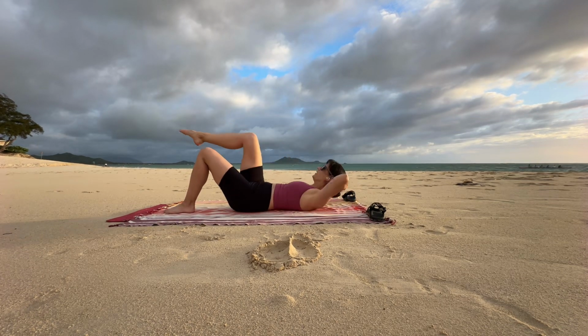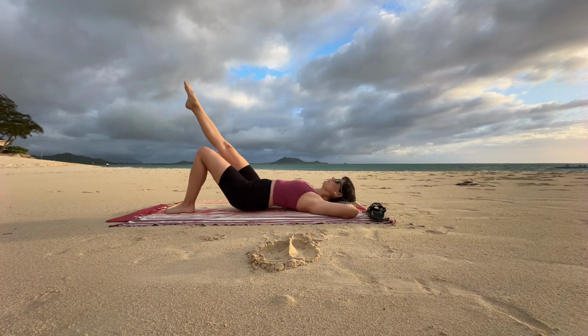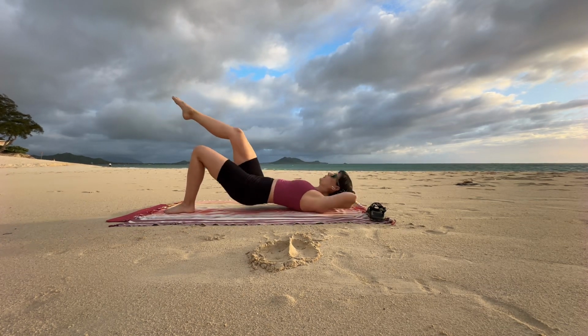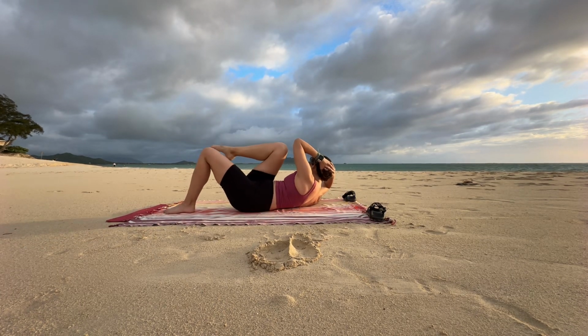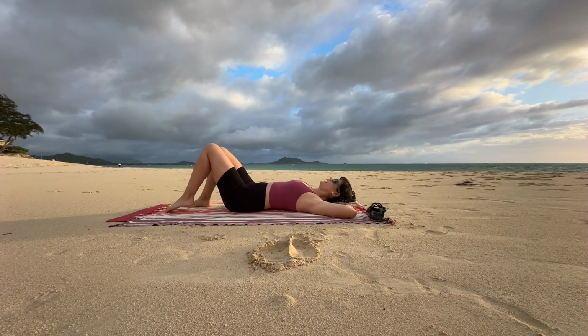5 more on this side. 4, woo, 3, 2, last 1. Each way, come center. Woo, let's do the other side.